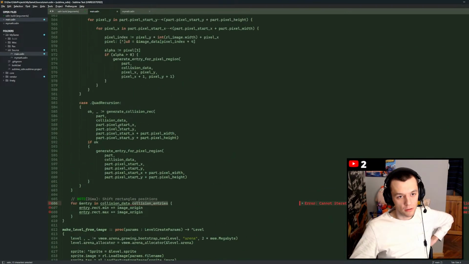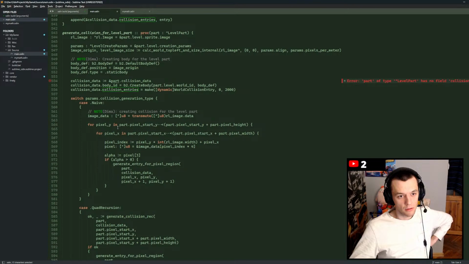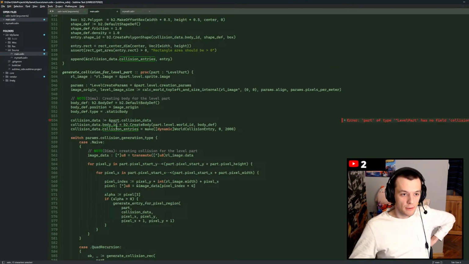Collision data, collision entries. Wait a second, please.